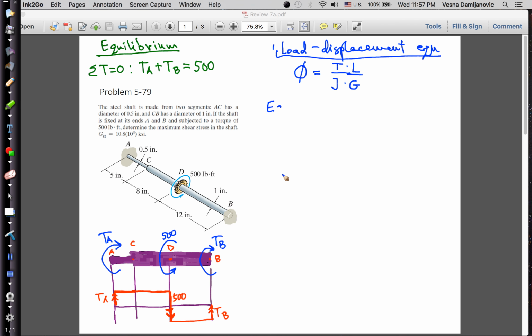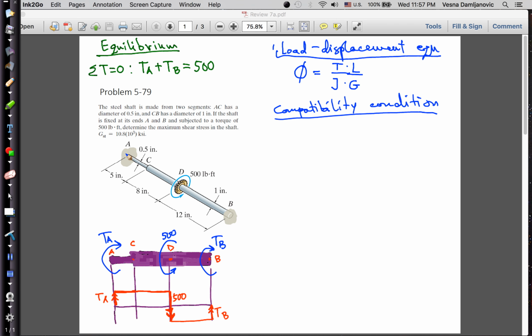Okay, so what's the compatibility condition for this case? The compatibility condition is this. Where is the only load? Right here. We know that the angle of twist is 0 at both ends because it's pinned. So if you're going from right to left, the angle of twist will be changing. It will be growing. If you're going from left to right, the angle of twist will be changing. Right at this point, those two angles we just talked about have to become the same because there are no sharp changes in the angle of twist at the sample. If that happens, that means it just broke, a split second after breaking. So that's not the case we're studying in this course.